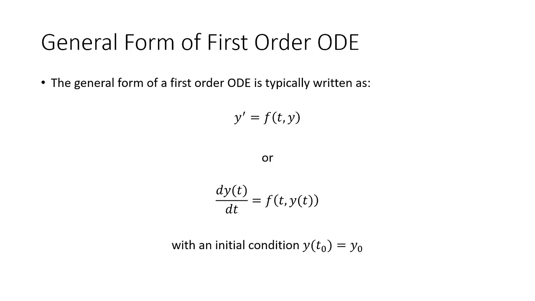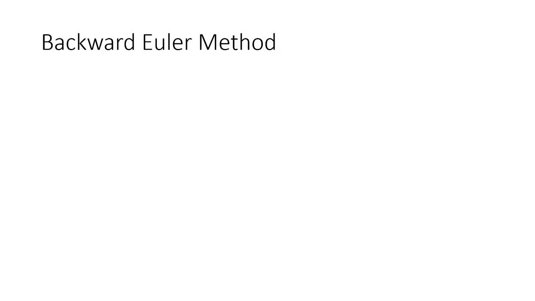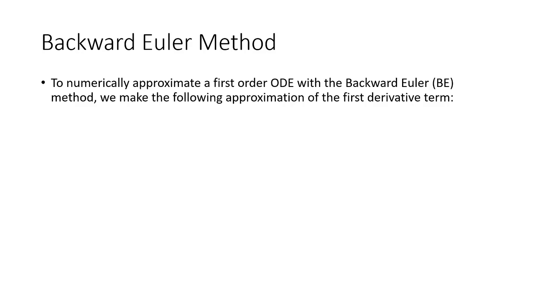With an initial condition. So when we talk about the backward Euler method, this is very similar to the forward Euler method, except the approximation of the first derivative term looks slightly different. So we're saying that dy/dt equals y at some given time step minus y at the previous time step over delta t.